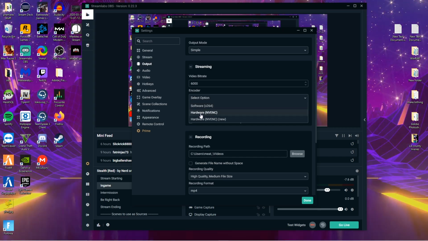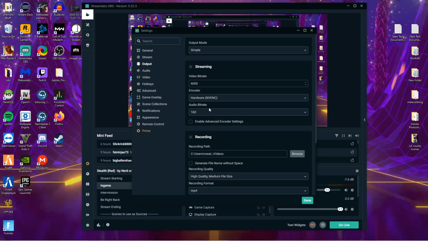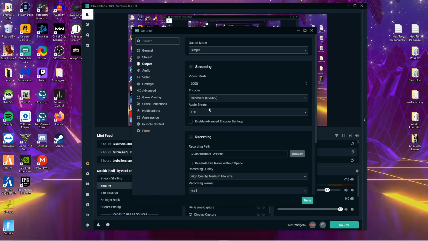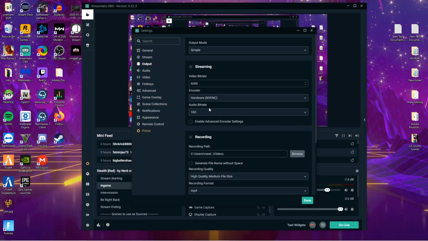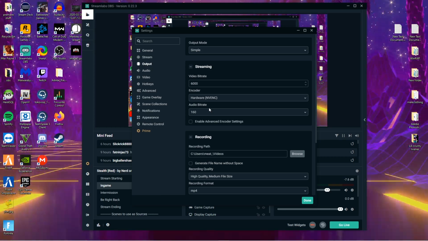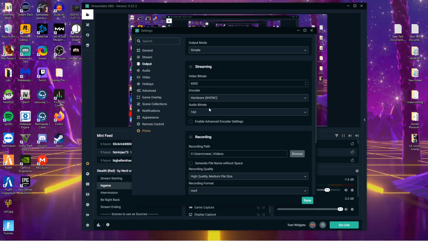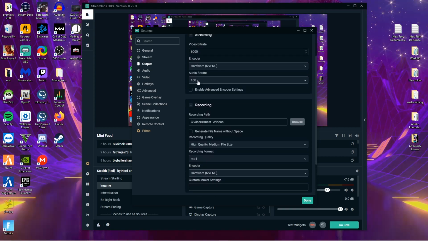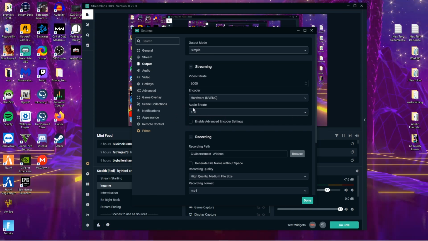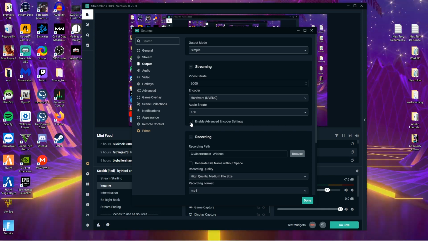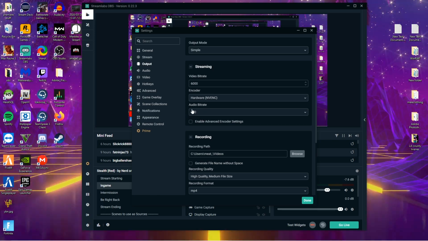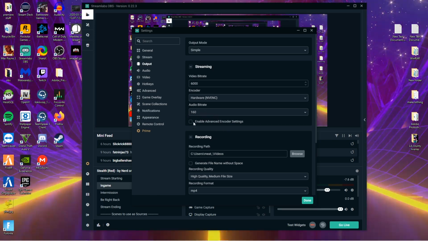Instead of using software, I use the hardware encoder, which is basically my graphics card. I don't use my GPU to stream everything, because the graphics card utilizes space and bandwidth for each thing, so everything can run smooth and there will be no choppy or blocky streaming. With that, for the audio bitrate, I use 160. I really don't know what this does. It really doesn't affect me, due to the fact that I don't use a plug-and-play mic. I use an XLR, so I usually play with this stuff on my mixer and everything.